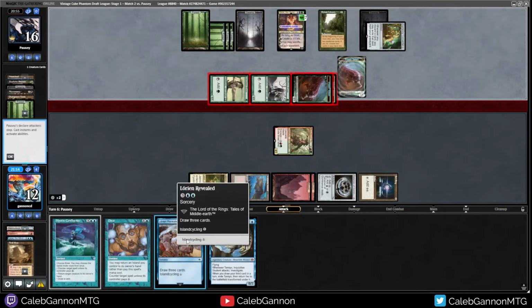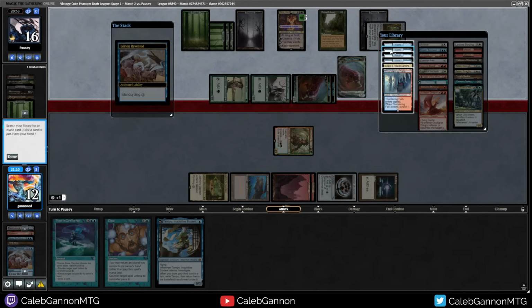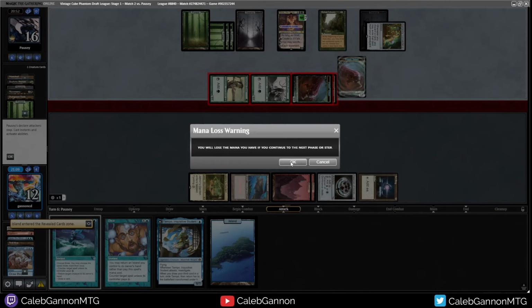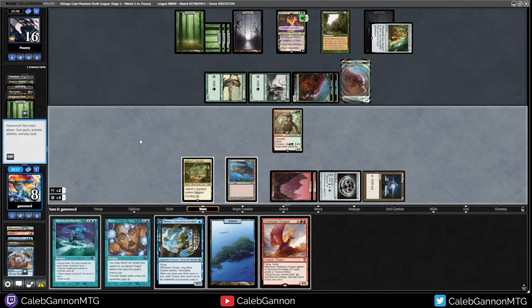Okay, let's Island Cycle. Just grab Island. Ooh, ye old Goldspan Dragon. Look at him go. Is Goldspan Dragon here to save the day? I think so.